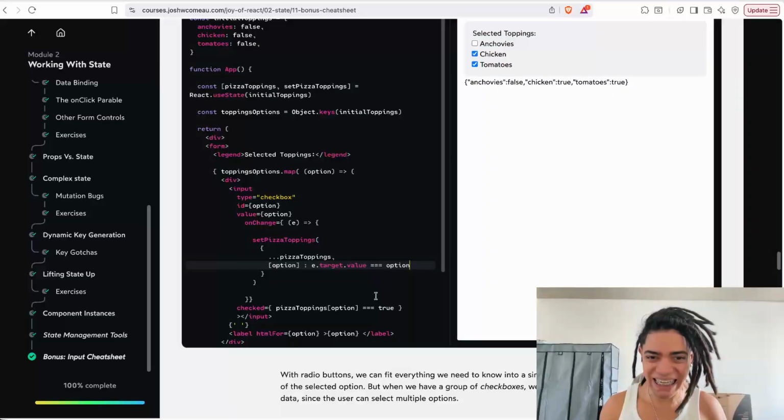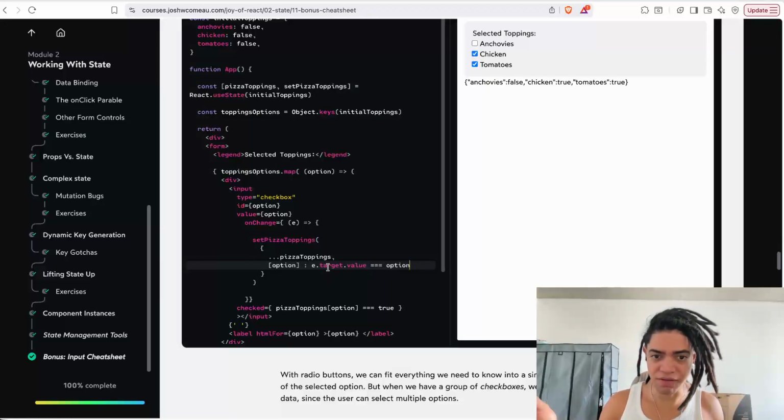As the selected option, which is kind of redundant because you're checking the value against itself. But what you can do here is say, give me the value that I'm getting from the check state. Before I was doing this, but event value and the option are the same.